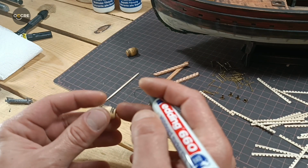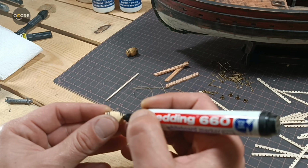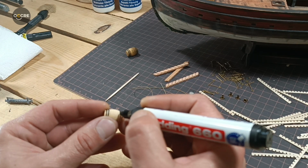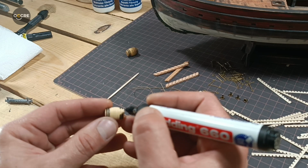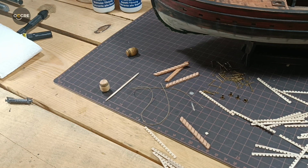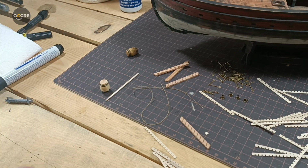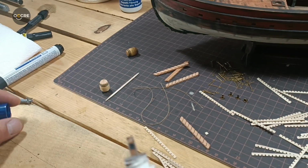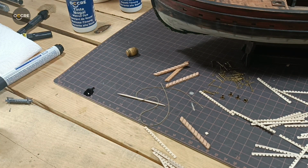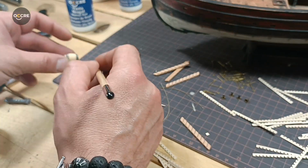If you want to make it more sophisticated, it's an old barrel, so I don't care if I dirty it with a marker or not. If you want to make it more sophisticated, I suggest you use acrylic paint and a very thin brush. I don't need it. Then guys, I will use the walnut stain for this one as well as for the gratings. I just put a little bit too much of the stain, and let's just stain it.